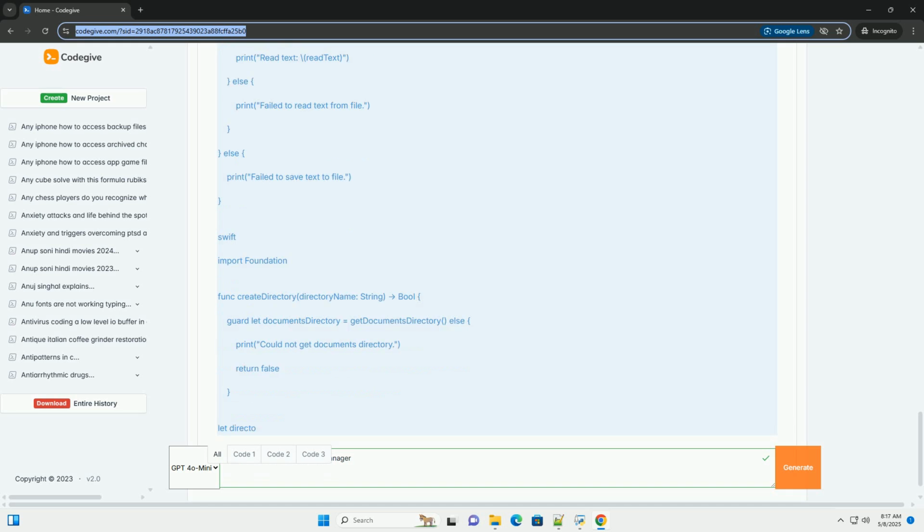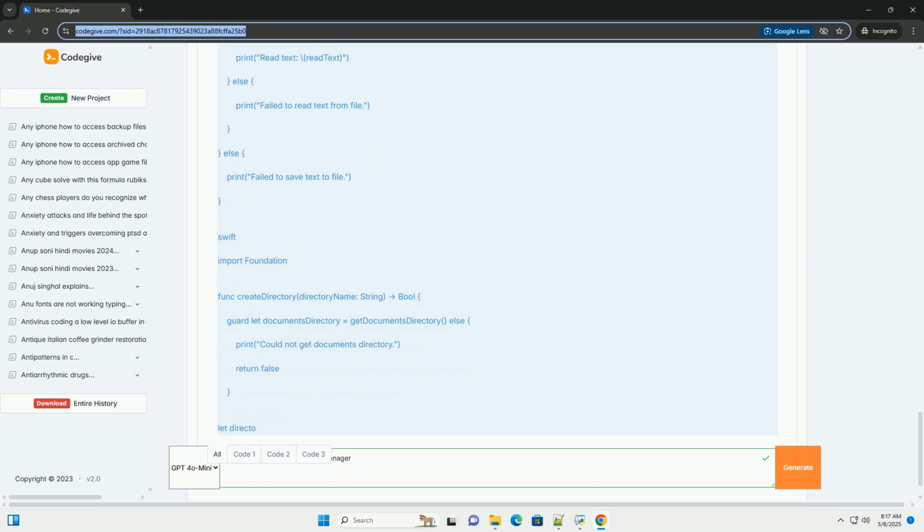cachesDirectory: this is for storing data that can be recreated if necessary. Files in this directory may be purged by the system when space is low. It is not backed up to iCloud. Good for downloaded content for streaming or temporary images. Volatile data, download caches, and temporary files that can be regenerated. The system may delete files from this directory when space is low, so never store irreplaceable data here. Not backed up to iCloud. temporaryDirectory: a temporary directory. The system may clear this directory periodically.